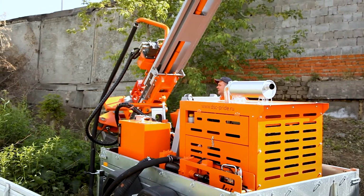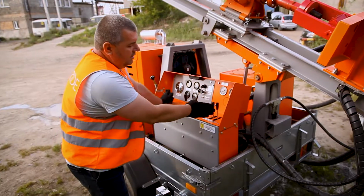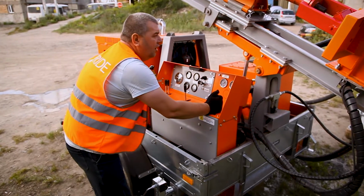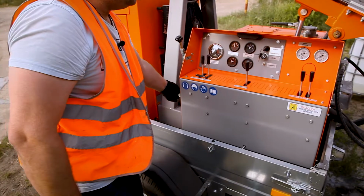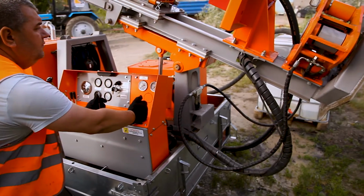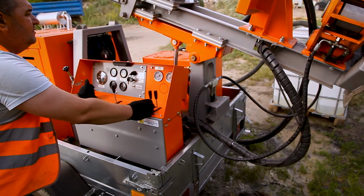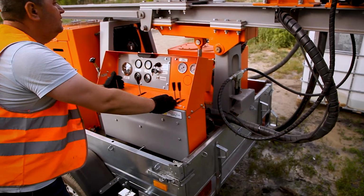Now we move down the side, so at the same time by the lever of the rotary head controller we move the downside of the mast, lifting a little bit. So also at the same time the regulator of the hydraulic oil should be at the middle position. So now the downside is lifting. It has the initial position, so we move it down.